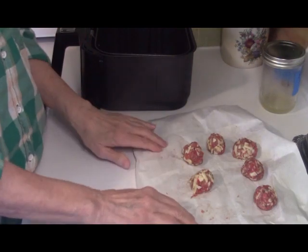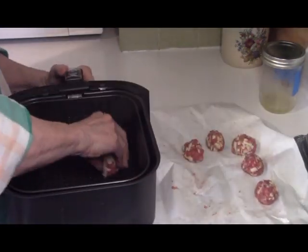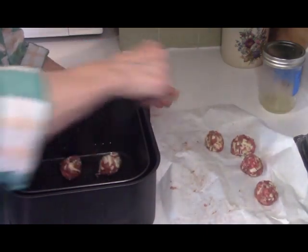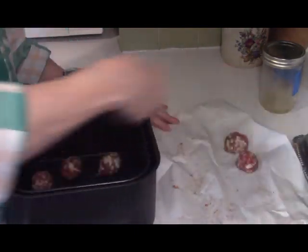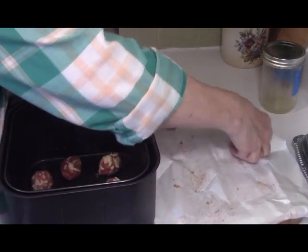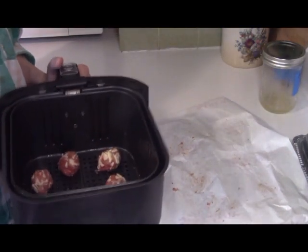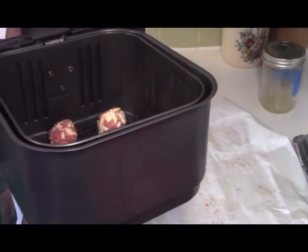So that's what I did. All right, now put these in here, and I will put them in for 10 minutes at 350. The default is 15 minutes, 360. So let's give it a whirl, see what happens. Don't be scared.